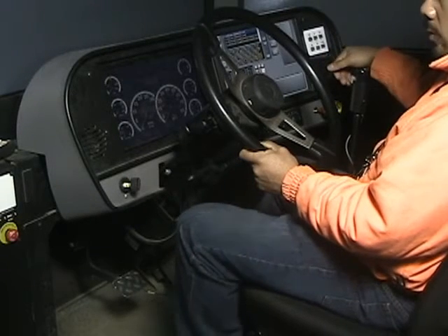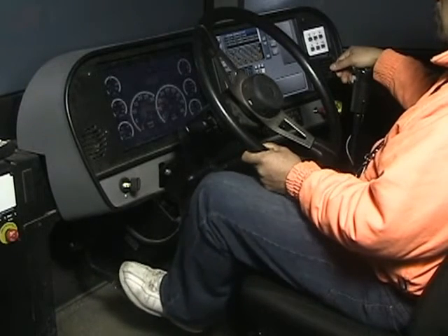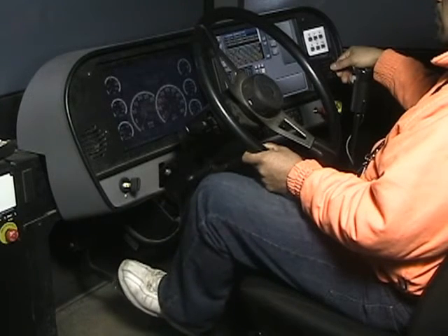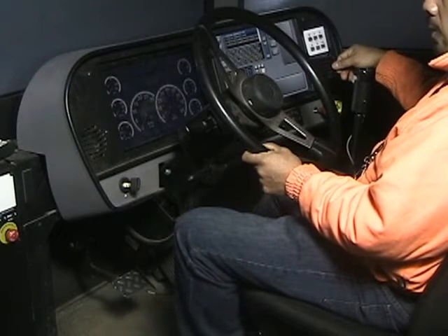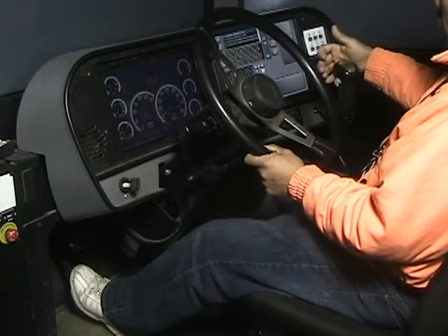What I want you to do right now is just practice touching that clutch in about an inch — just real slow — and let it out. A little bit, let it out. A little bit, let it out. Not quite so far. A little bit, let it out. Beautiful. That's how we're going to shift. Go ahead and put it all the way in — we're going to say we're stopped now.